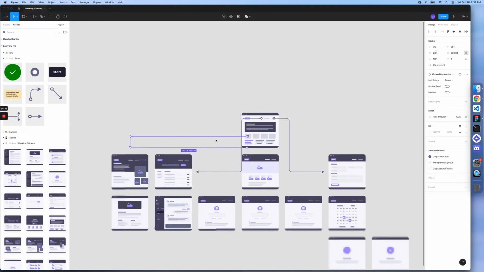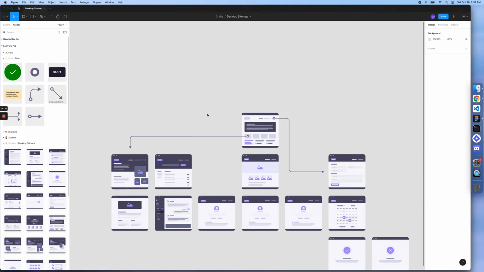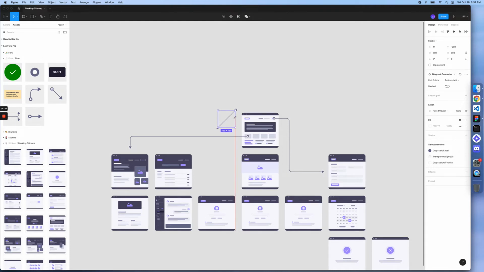Okay, so we've got three of our flows connected. Now this one, I don't really love it for this use case, so I'm going to go ahead and switch it out with this angled connector. And I'm going to change this to say it points to the bottom left. Perfect for what we want. I'm going to hold Shift and just resize this a bit and have it point down at this second to left sticker. Good. And then I'm just going to hold Shift and drag this over to the second item.